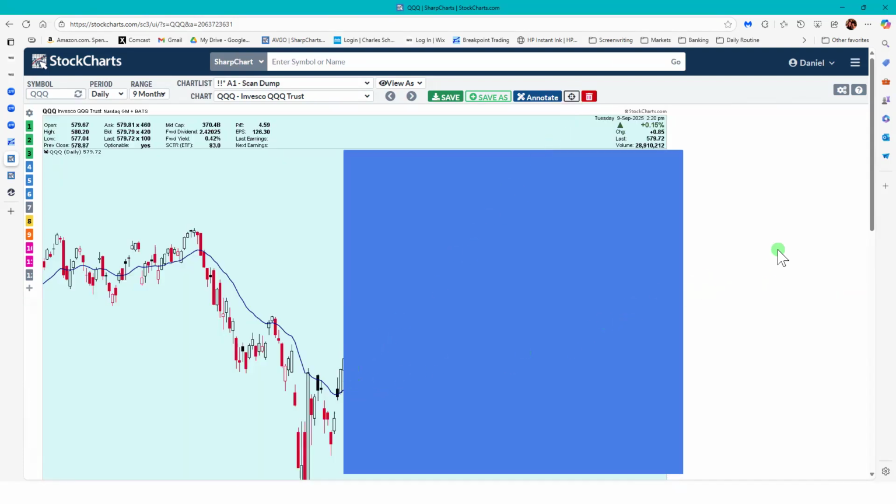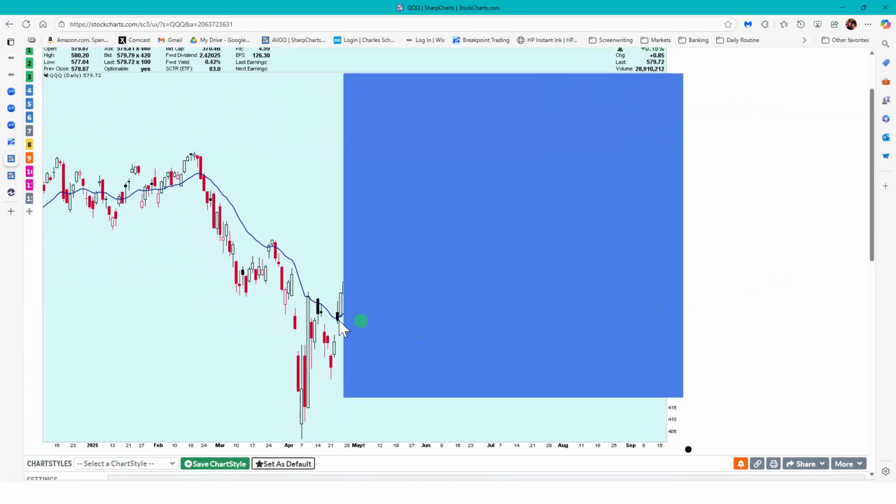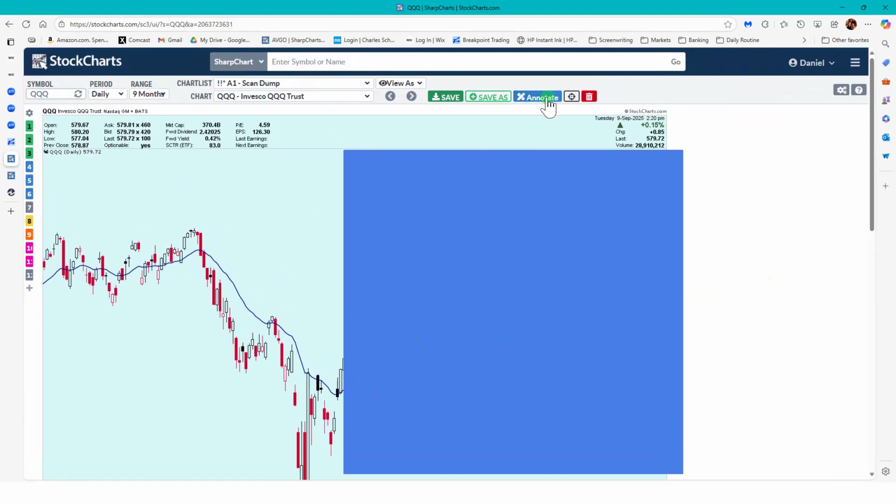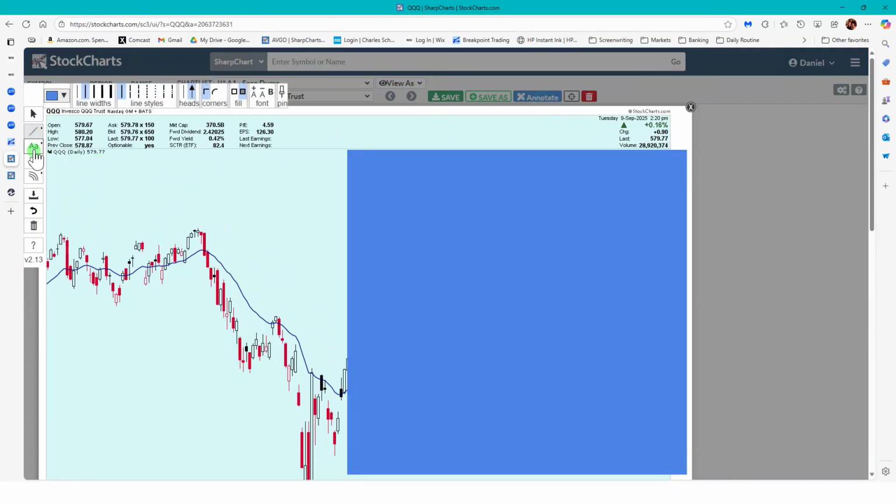So now where do you set your stop? Using different methods, you could set it at 5%. So let's see what would happen if we tried to set a 5% stop. Right here we have a percentage tool, and I'm going to make this about 5%. 4.99, close enough. Now you can see as it was going down, if we had bought up here and set a 5% stop, we would have been stopped out at the bottom of that. And then as it goes down 5%, it could continue to get stopped out.